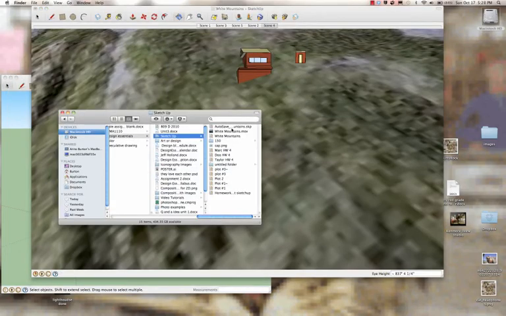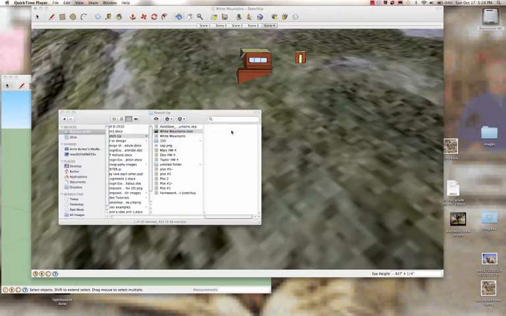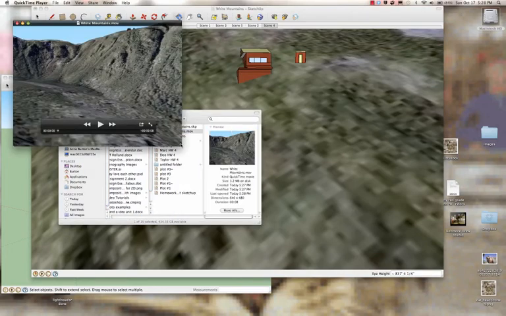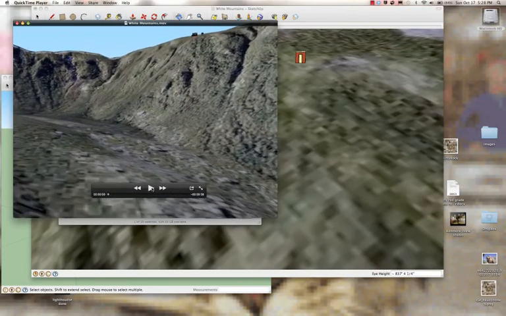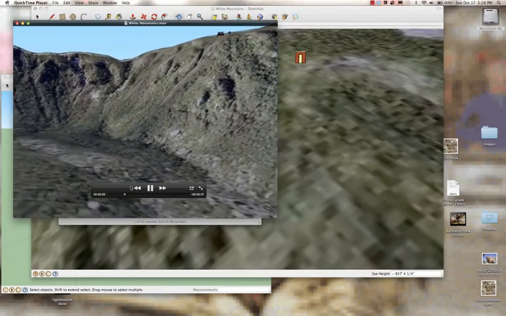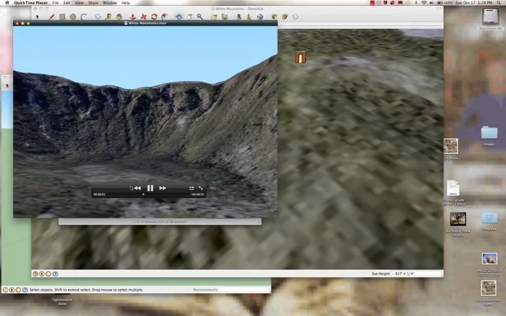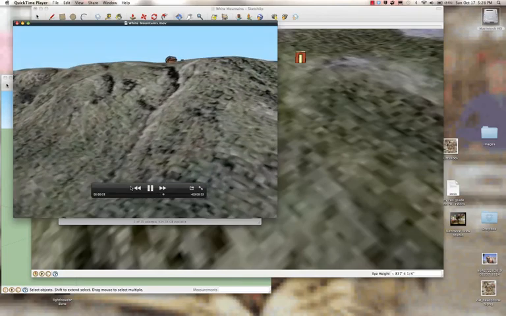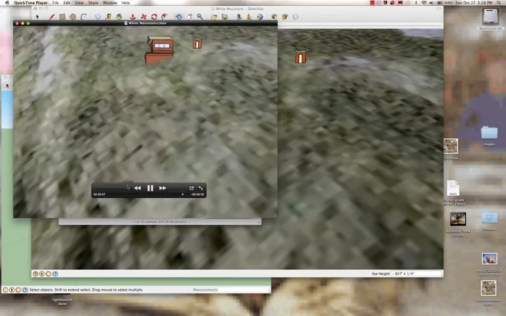Okay, so got over here, found it. It's White Mountains, double click on it, and this is what you should have. It's a QuickTime movie. It has little controls here that's playable. This is my boring little clip that I just made for you. Setting the bar very low as usual. Bar you should be able to jump over pretty easily.